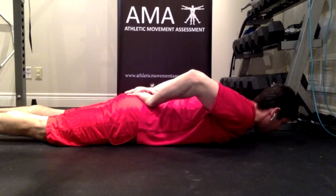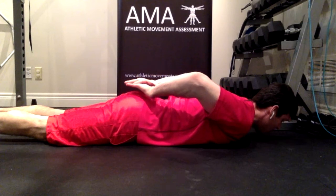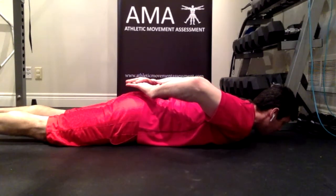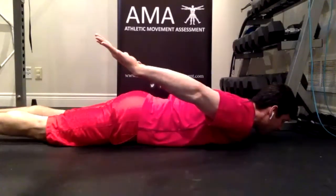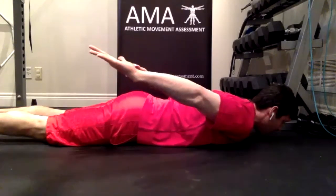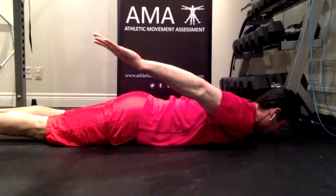Once you've hit your end range, now lift your hands off your bum without moving your elbows. So reach, so the palms of your hands try to hit the ceiling. Once you've hit your end range, now extend your elbows. You can extend. Now the back of your hand, your palm should be facing the ceiling. And now what we're going to try to do is reach for the ceiling even more without moving your chest and low back.